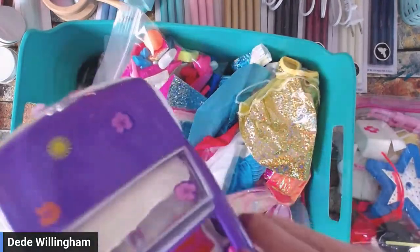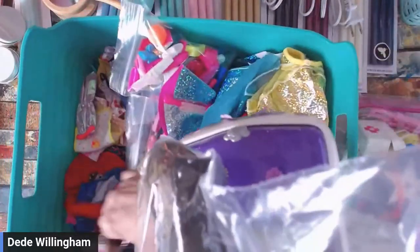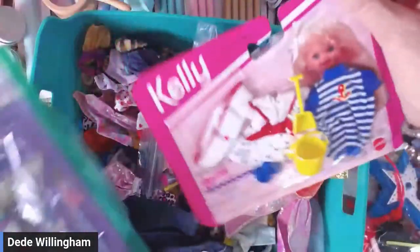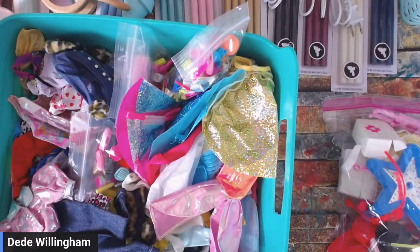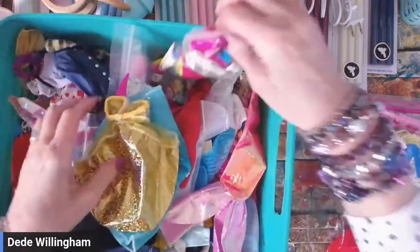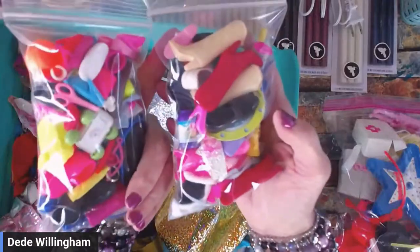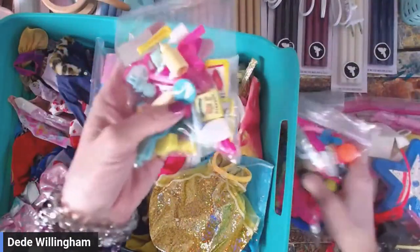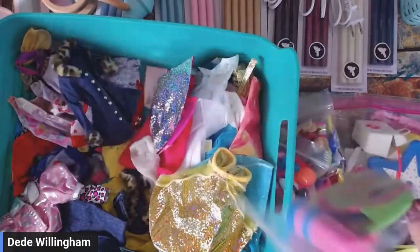And then this little car, she has a couple of different little kids in here, and clothes for the little baby doll Barbie, but all kinds of clothes. Here, and I've already organized these, here's two bags of shoes and accessories. And then these are more accessories. And then a picnic basket with little cups and plates.